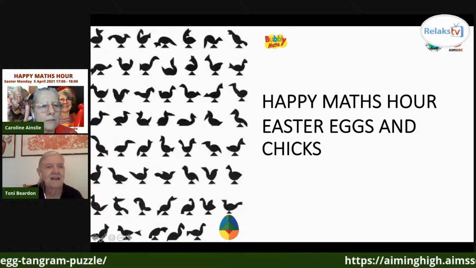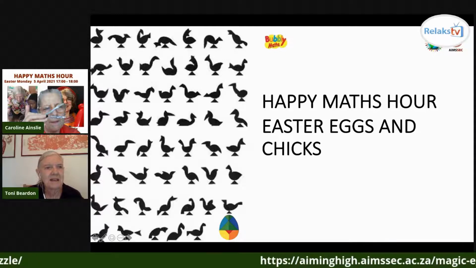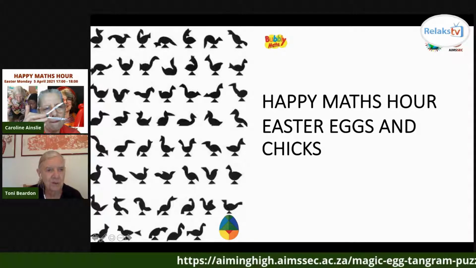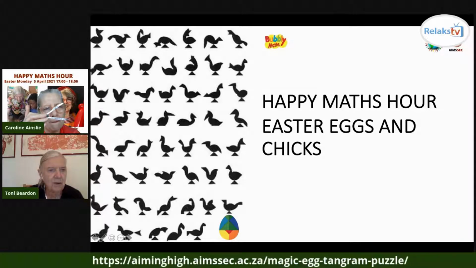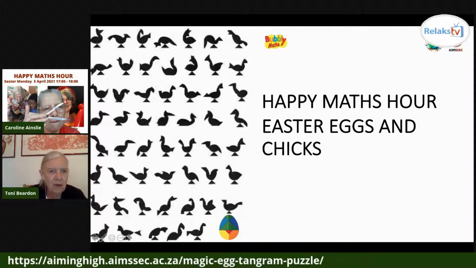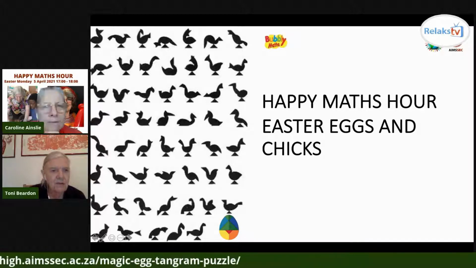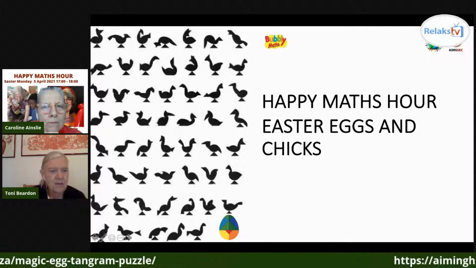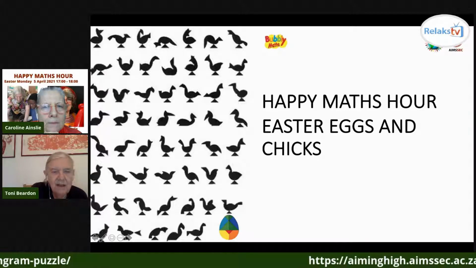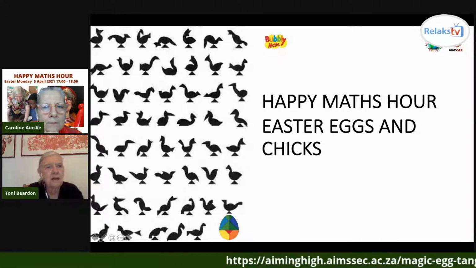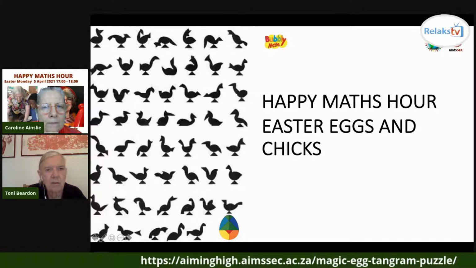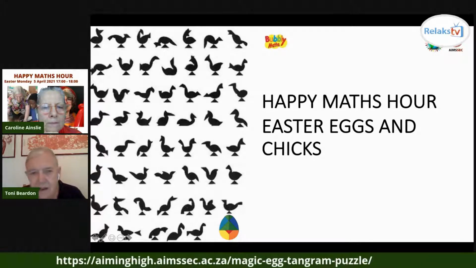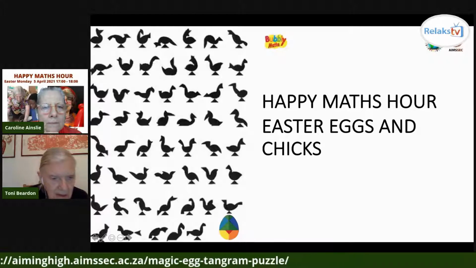Yeah. And yes, there's all sorts of birds. Some of them have got quite long necks. Some of them have got little tiny beaks, and others have got great big beaks. Some of them seem to be preening themselves. Some of them have their wings up. One or two of them have their wings up. I mean, they're many, many different birds.